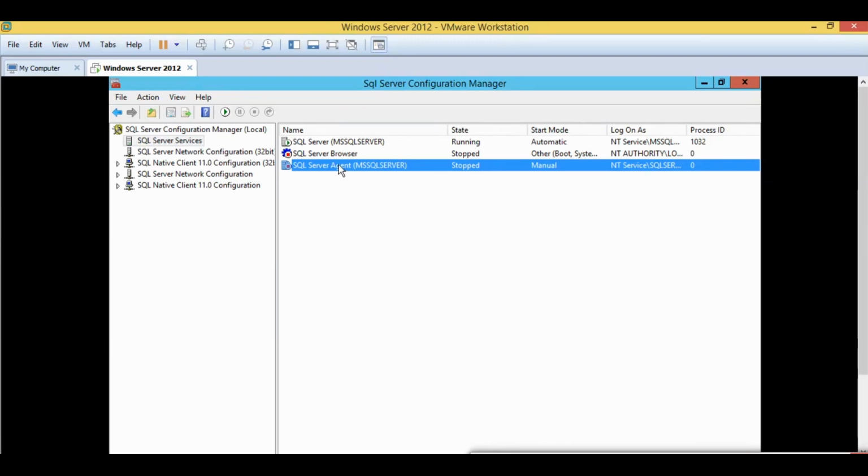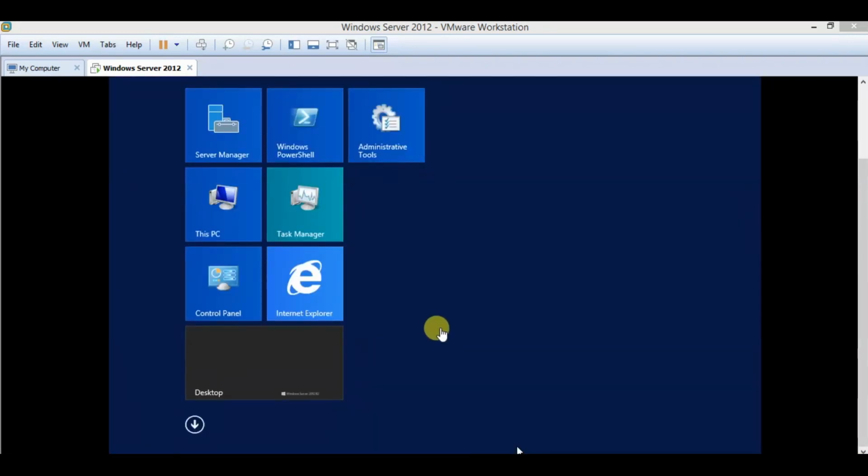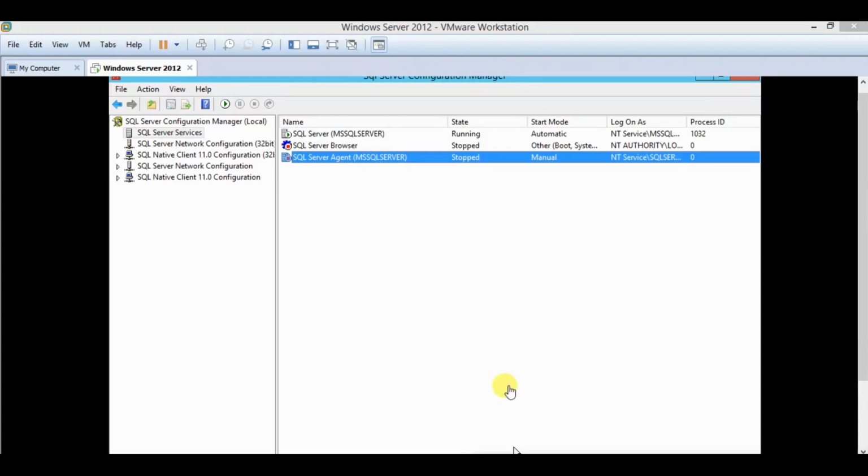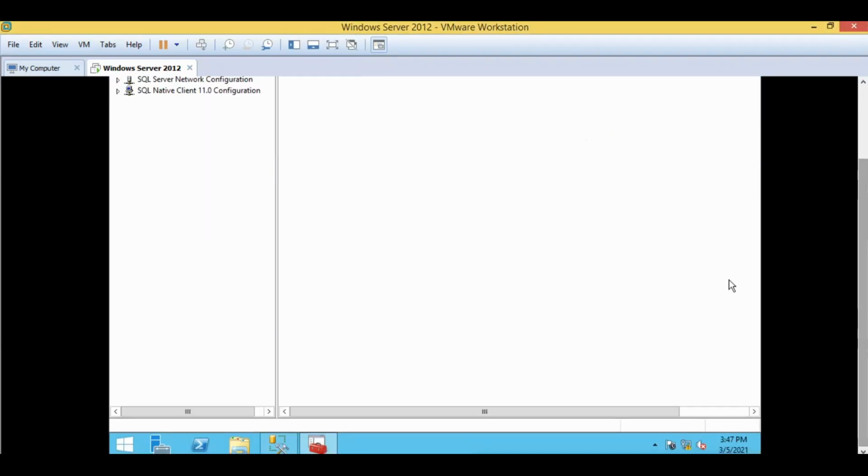But before we do that, let me show you another way to see if the service is on or not. We can use the Windows services using the control panel, or we can just go to the services. So go to control panel or search again from Windows.